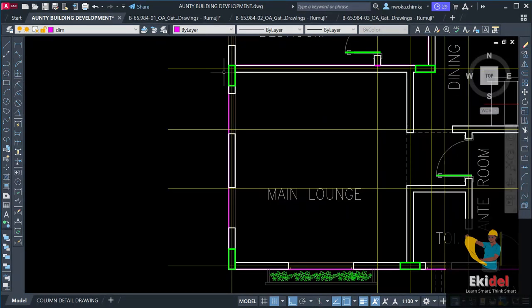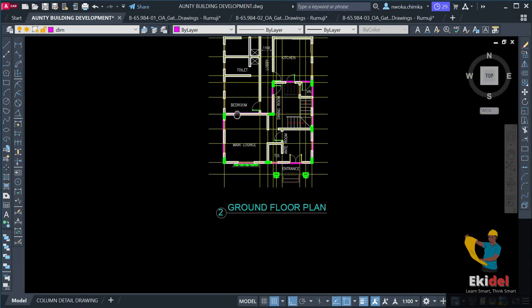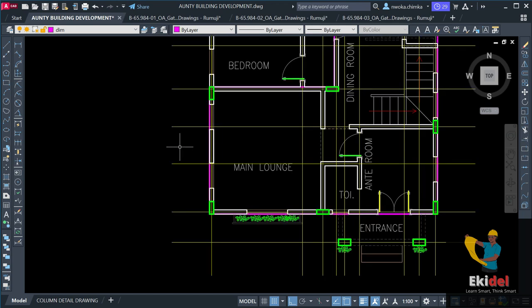But the maximum distance you can use for concrete structures is 12 meters, because the length of a reinforcement is 12 meters. So once you want to exceed 12 meters, you have to change your choice of material to steel. Else, you have to break that point by placing a column. I don't know if you understand.